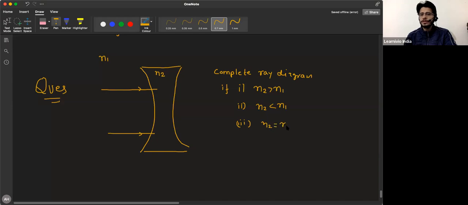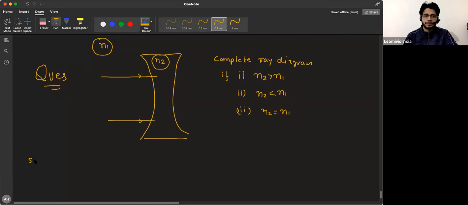What type of lens is this concave lens? Is it converging or diverging? Yes, usually a concave lens is a diverging lens, but whether a lens will converge or diverge depends, along with the geometry, upon the refractive index. You will see that this concave lens in the first condition will diverge, as you said. In the second condition, it will start converging. In the third condition, it will do nothing. It will neither converge nor diverge. So whether it converges or diverges depends upon the relation between the refractive index of the surrounding and the refractive index of the medium.